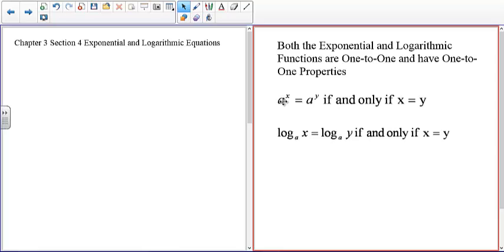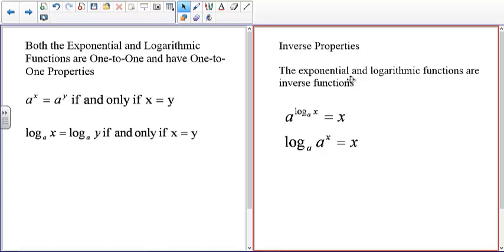So this is the exponential form where you have the same base. And the same thing is true if you have logarithms to the same base: for these to be equal to each other, y has to equal x. So if we can get them in this form, then we can change it from a logarithmic expression into a simple algebraic type thing. And the second one is using the inverse properties of logarithms. If you have a raised to the log base a of x, because they're inverse functions, f of g of x equals x, and the other way around, g of f of x equals x. So we can use that sometimes to help us solve these.